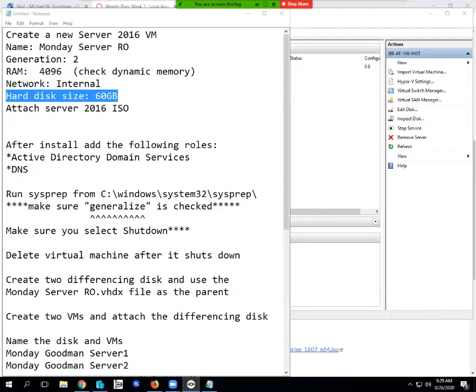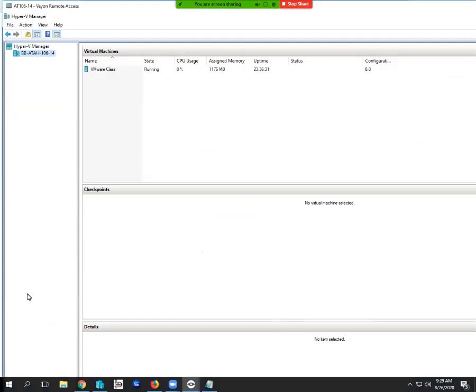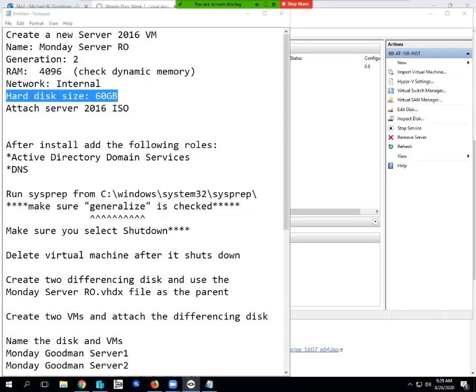I don't know that I know what you've seen. Let me see. Where's your computer at? Haley, that screen. I don't know. To be safe, Haley, you probably want to create a new virtual machine and reattach that RO and boot it back up and do the Sys Prep again.